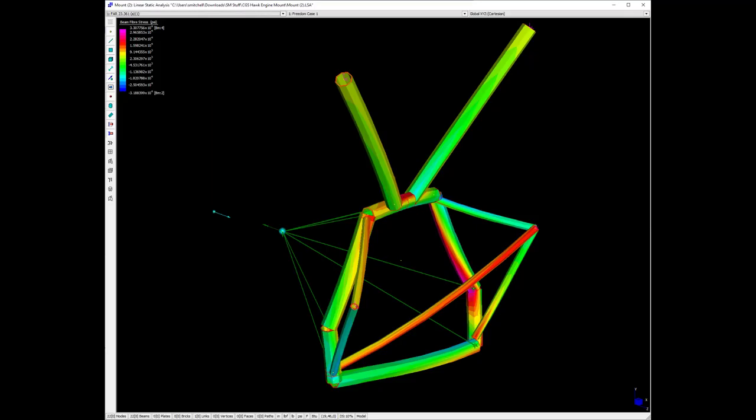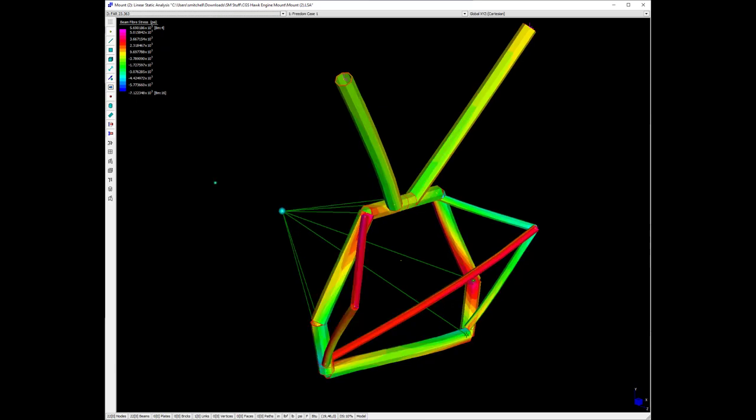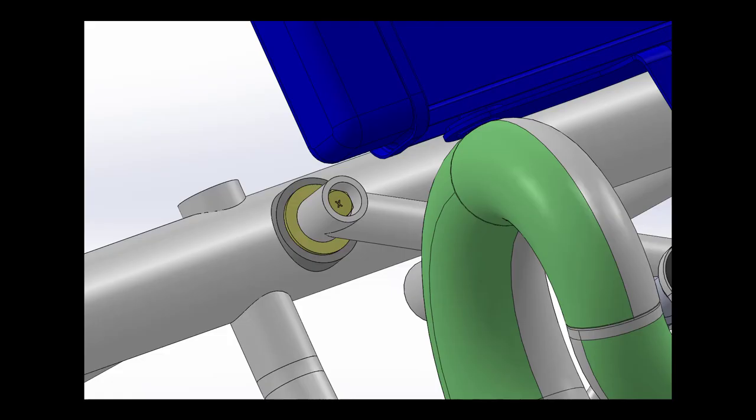Once you have the model hashed out, and you've got all your clearances and your mounts worked out in modeling, then you can take that model and put it through what they call an FEA, or finite element analysis. There's software within the CAD programs that allows you to do that. Basically you can put loads on the engine, propeller loads, and then you can see how they translate through the engine mount to the frame.